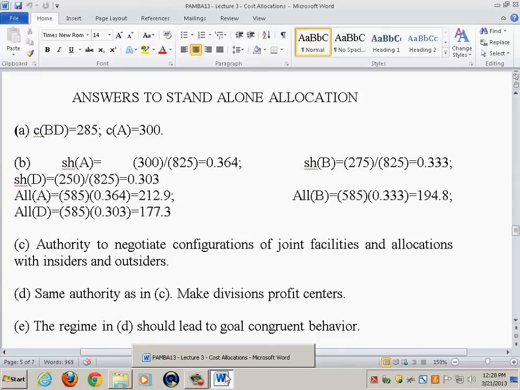Can you figure out why? Yes? You might have some trouble figuring out what all of the pairs are, so A, B, or A, D. Yeah, because you have to estimate that. You start with a certain structure, right? For example, we started with a structure where all of them share one facility, A, B, and D. In order to implement this method, you have to estimate, hypothetically, what if each one of them had a separate dedicated facility standalone. So you have to estimate the costs. Then you have to estimate the cost of all the combinations, as you said. And these are, most of the time, things that you never experienced because you didn't have these structures before. So you have to estimate hypothetical situations which in many cases were never experienced before.